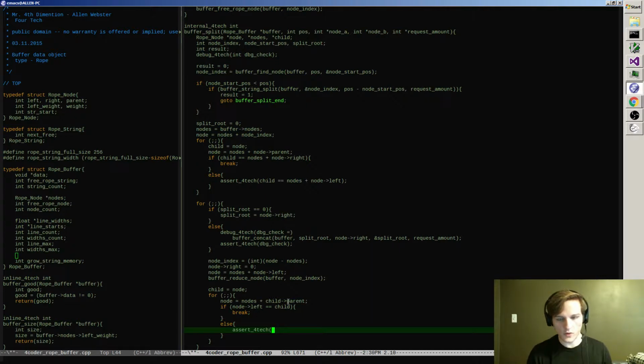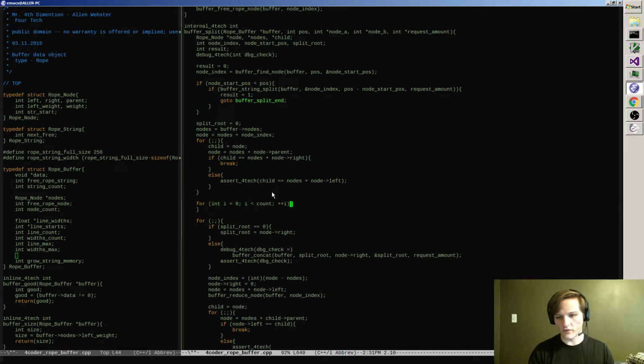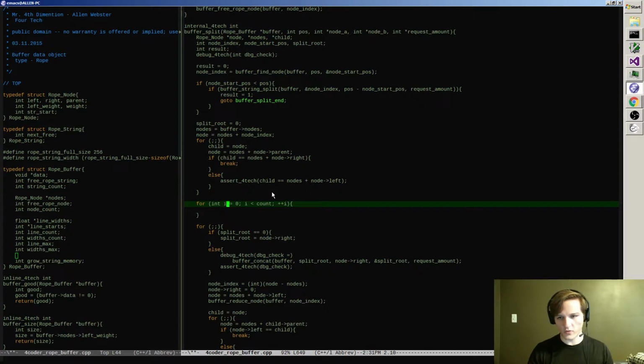For semicolon semicolon is like a while true loop. I basically am trying a style right now where I only ever use fors for my loops, because I've noticed a lot of the times when I do while loops, I'll be in a situation where I'm like, oh, this structure here doesn't work, right? This is the super ideal structure for a for loop, and sometimes you're in a situation where this just doesn't work. I'm in that situation all over the place here, as you can see. And then you go, oh, well, maybe what I really just need is a while loop. So you don't need any of this, and you don't need any of this, and you have some sort of conditional while.